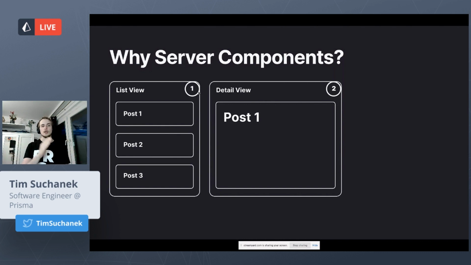We have these two round trips, and that is basically the request waterfall. You could even go levels deeper. If you would now, in a third step, maybe even get the comments, it gets worse. We're adding up all of these request times, which is not what we want. That is something Relay can make very efficient, for example. And this is exactly the problem that is being solved by server components.